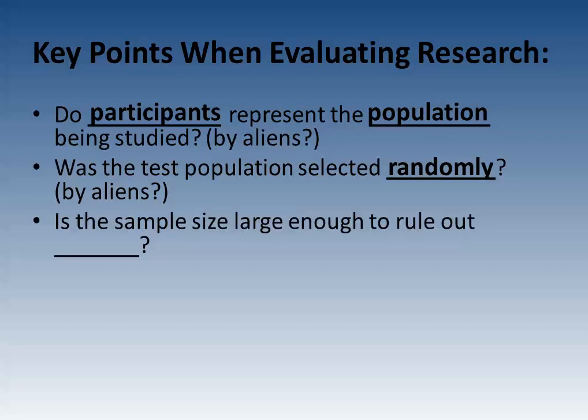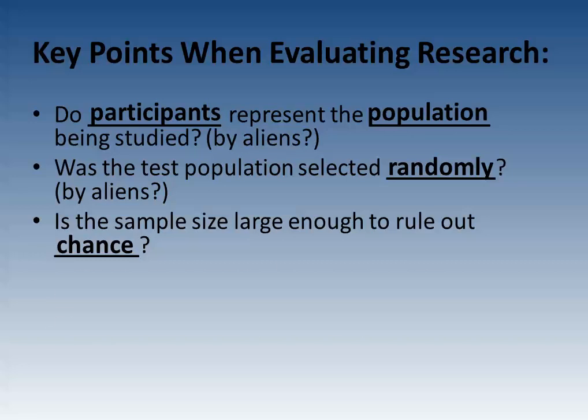Is the sample size large enough to rule out chance, right? So if I only sample 2 people and I find that one of them does something that's off the wall, well, I didn't sample enough people. Psychology and sociology, especially because people have so many variables about them, we're going to see a lot more chance. So we want to sample enough people where we can identify the patterns, where we can say typically this is what happens.